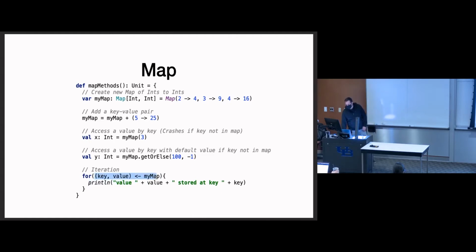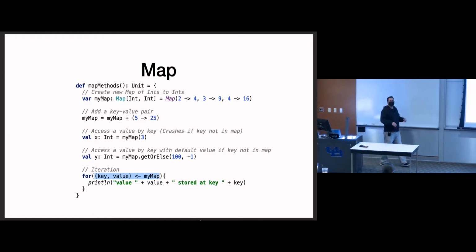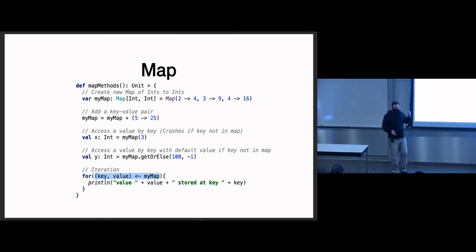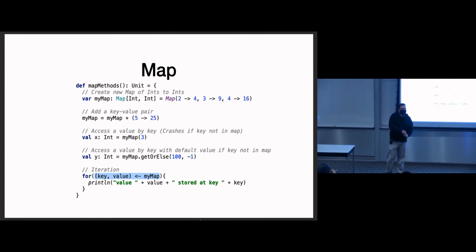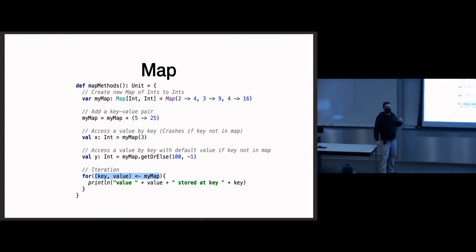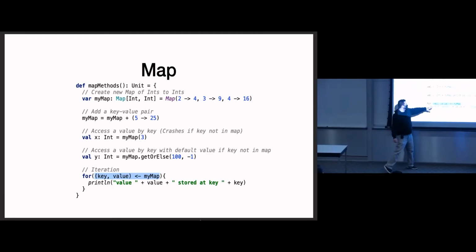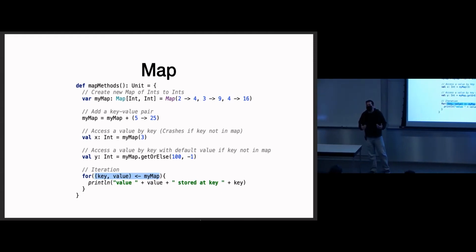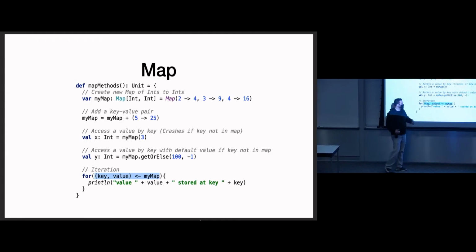To iterate through a map, we have a few options. This is my favorite option. You do have mymap.keys, mymap.values. You have those methods in Scala if you want to just iterate over keys, just iterate over values. But Scala gives us this really nice syntax to iterate through both the keys and the values simultaneously. If I have that option with nice, clean syntax like this, I'm going to use it. Even if I don't need both the keys and the values, I'm going to use this syntax.